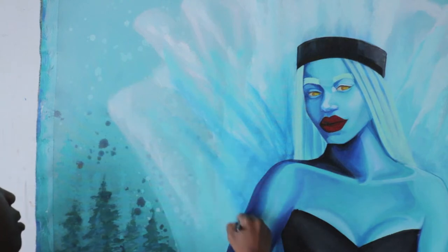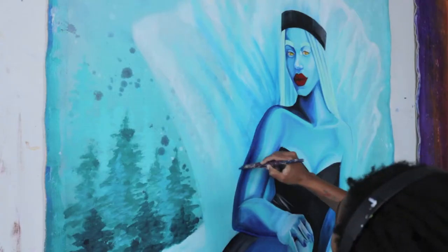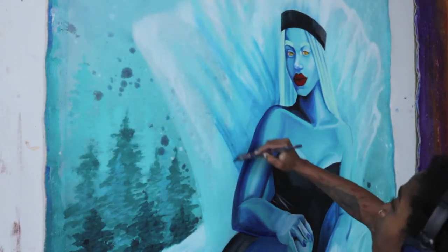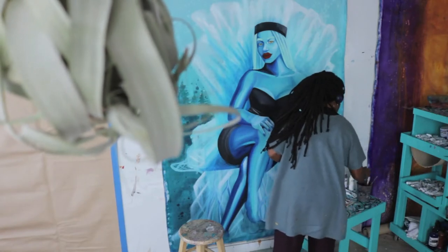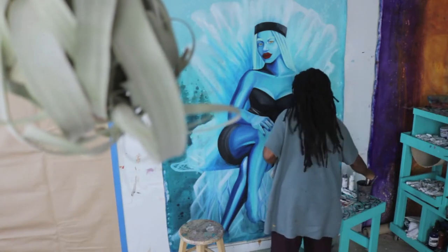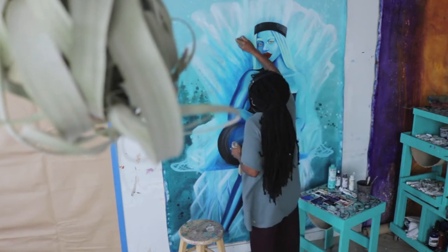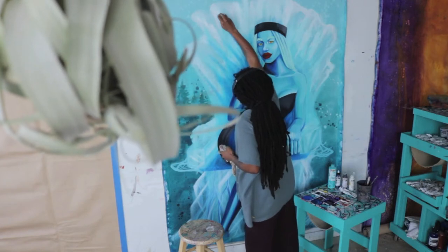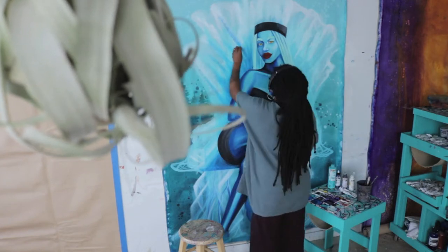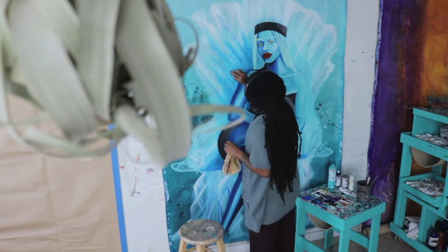In all my paintings I love to represent strength and liberation, power, and just pure black girl magic. I recently went to Ghana for the Year of Return, and travel always greatly influences my work, especially when it's to the motherland. I really like to fuse African-American culture with African ancestral roots. So we got the koofy hat on her, and then we're gonna have some dope white box braids coming down for the queen.